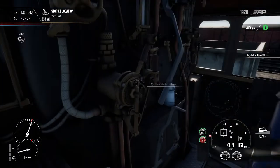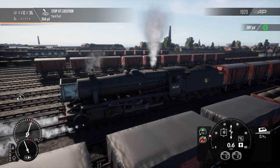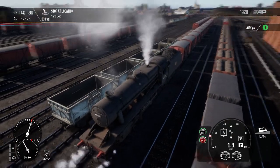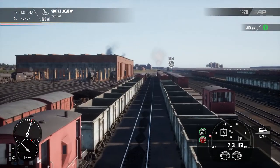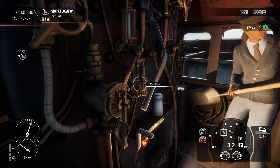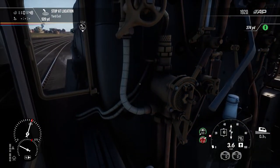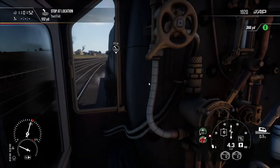Tell me we've got wheel slip on. Mind you, it's quite a hefty train, isn't it? But now let's have a look. Okay, it's relatively long, fair enough. But again, shouldn't be wheel slipping on 20% regulator. Definitely not.